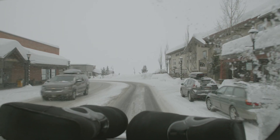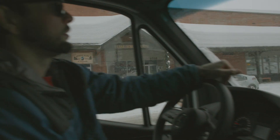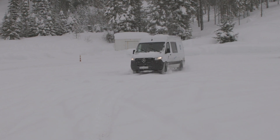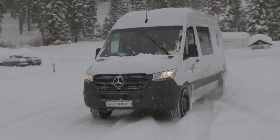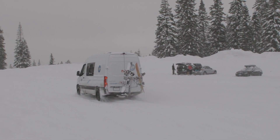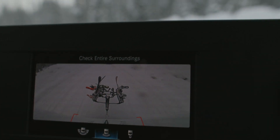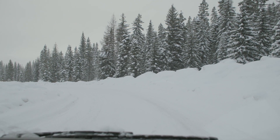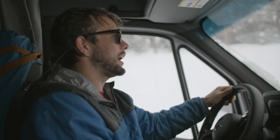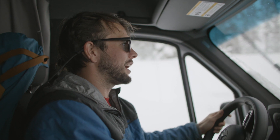Digging the van out — we told you we'd put this van to the test, we weren't joking. We're heading up to Brundage Mountain to camp up there for a few days, and the Sprinter is doing really well in this snow. I've never really driven a Sprinter van in this much snow, but it's doing really well. I don't think it has any special tires, but I haven't had many slips, it's been braking nice. The conditions are pretty treacherous out here but I haven't had to put chains on, and it's only getting steeper and rougher.